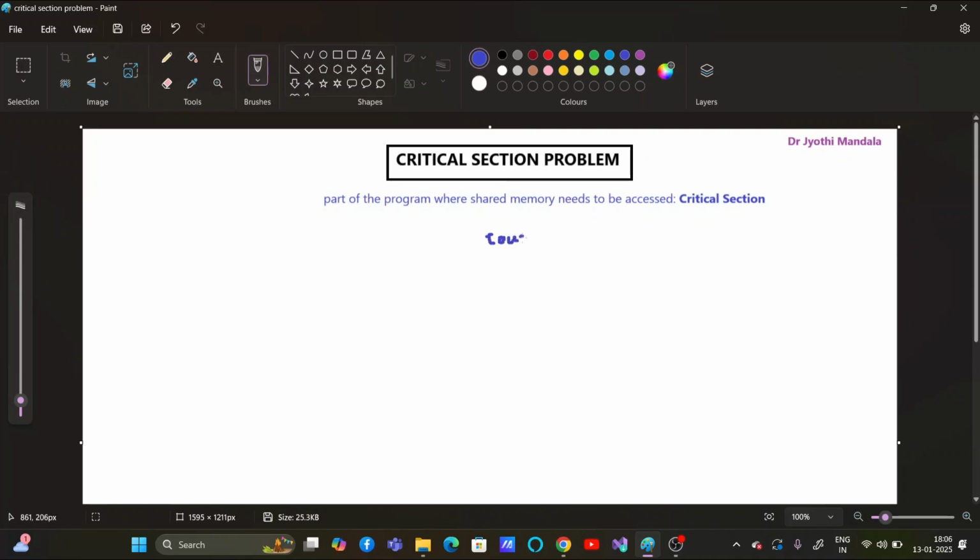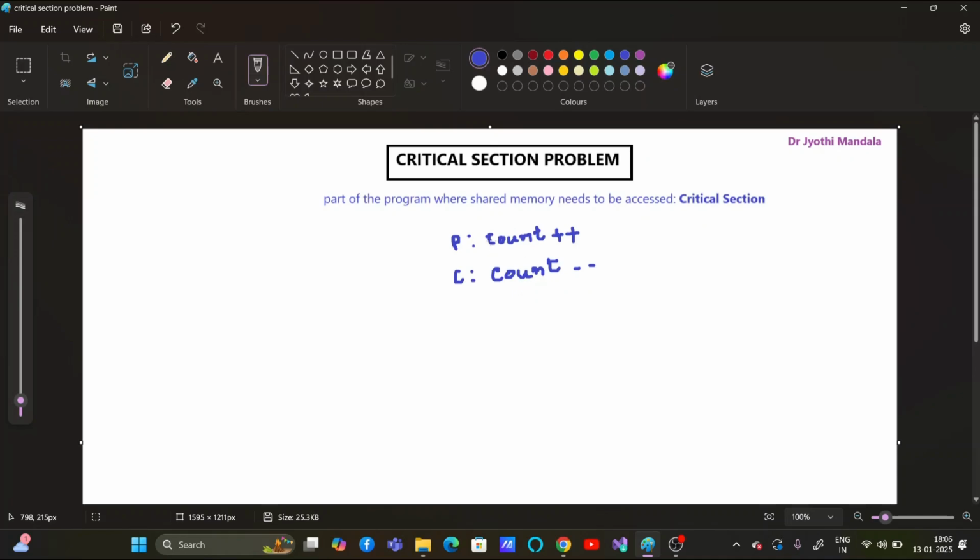This count variable is incremented by the producer, and by the consumer it is done by count equal to count minus 1. When a producer is producing an item, that item has to be placed in the buffer and then the count has to be incremented. And when a consumer is taking an item from the buffer, then the count has to be decremented. I hope you all could recollect that.